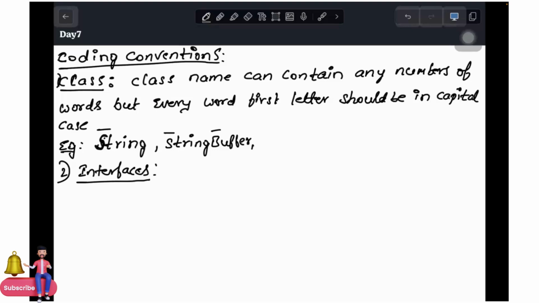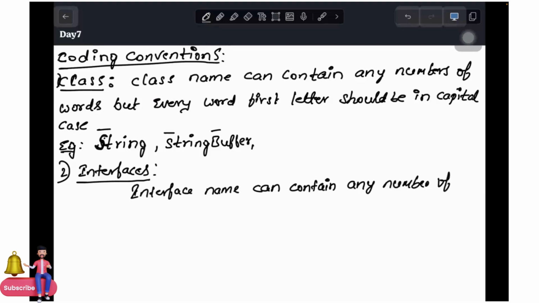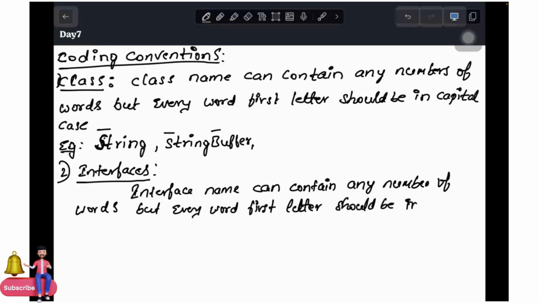Interface name can contain any number of words, but every word's first character should be in capital case.